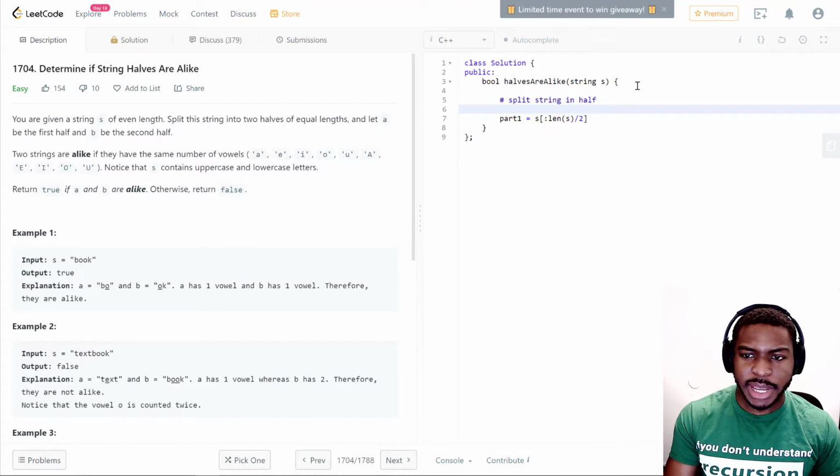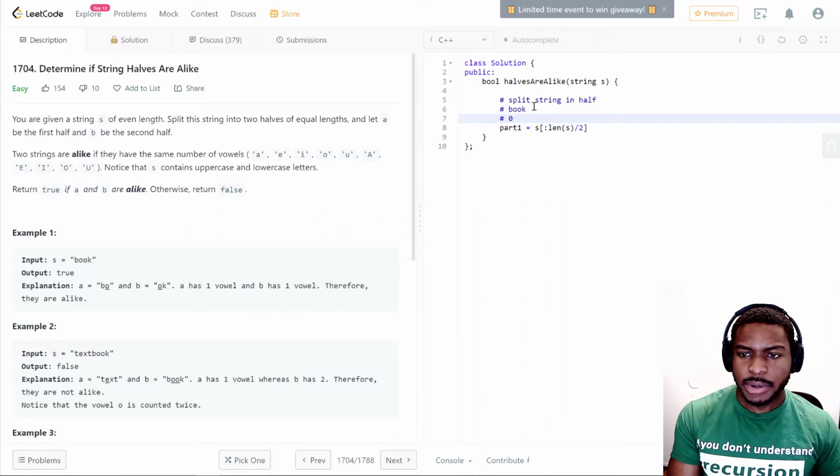Let's just say our string is the one in book. Then we want to technically go up to, because these are just the numbers at the corresponding positions, this is 0, 1, 2, 3.